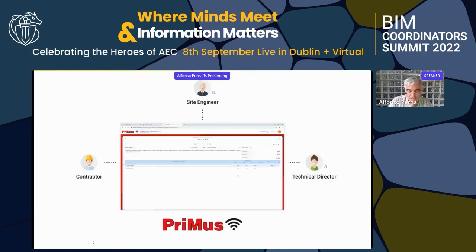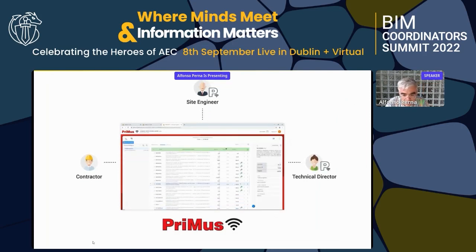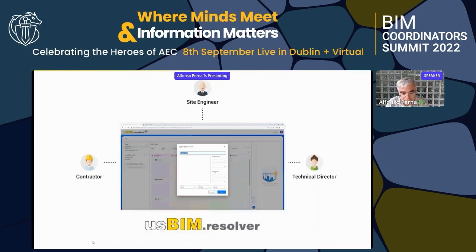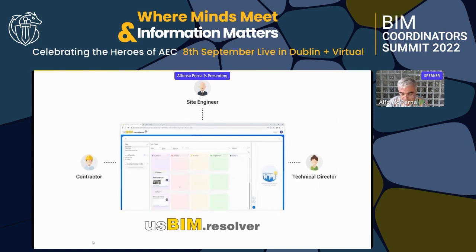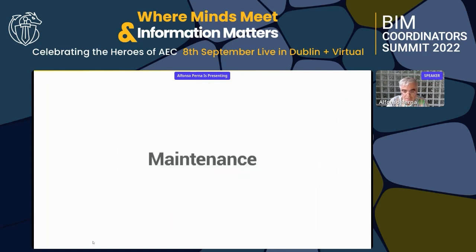At last, the last step of this quick demonstration of the different modules, we can manage as well bills of quantities and fix issues in the collaborative process, but we will see this together in more detail in the next slide.